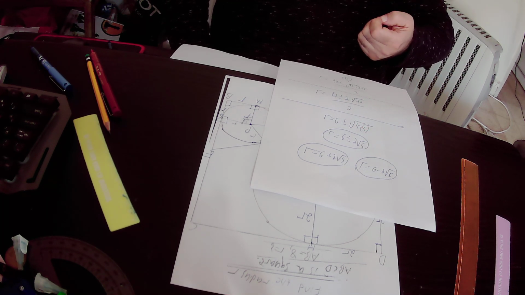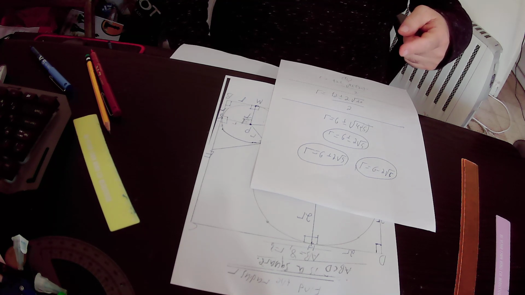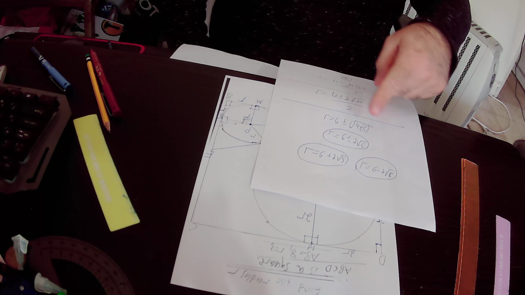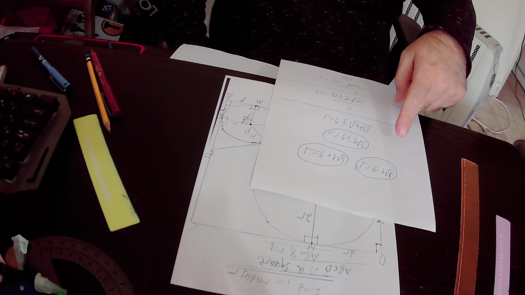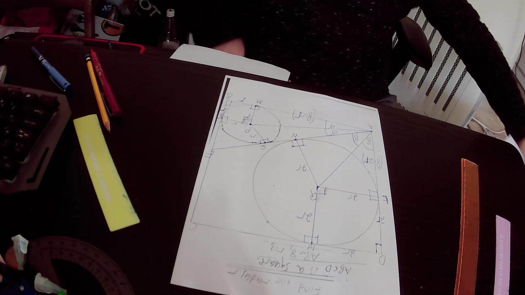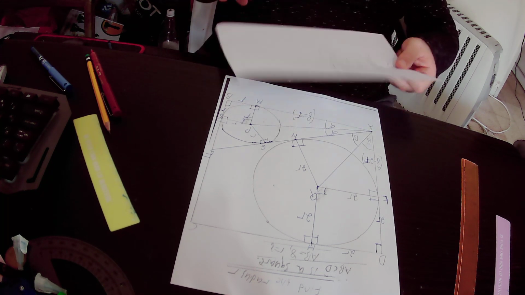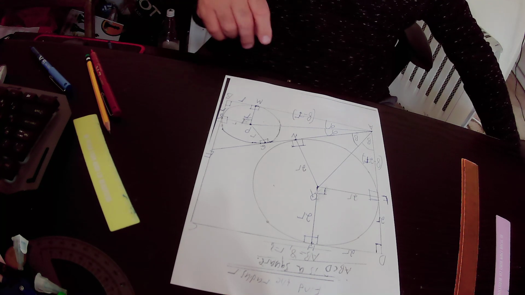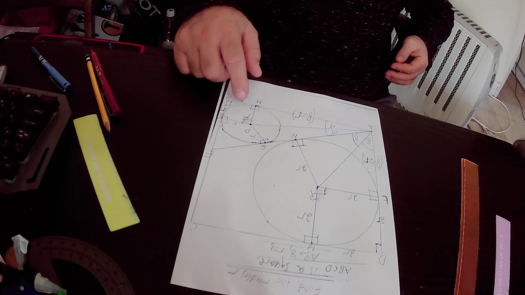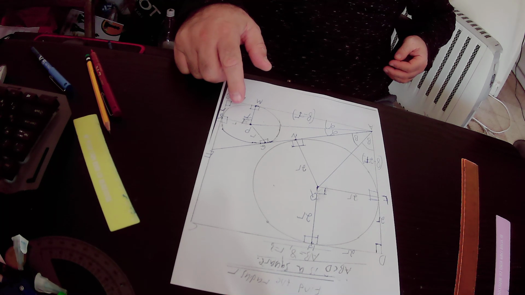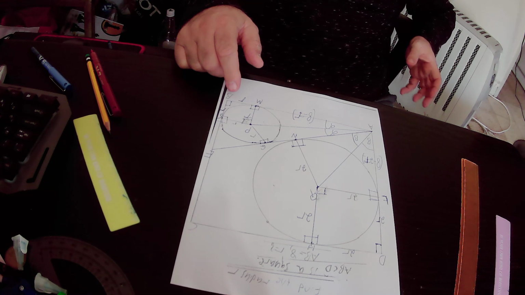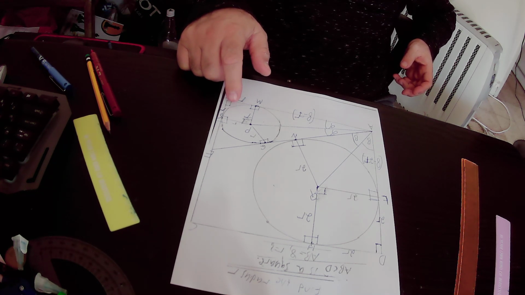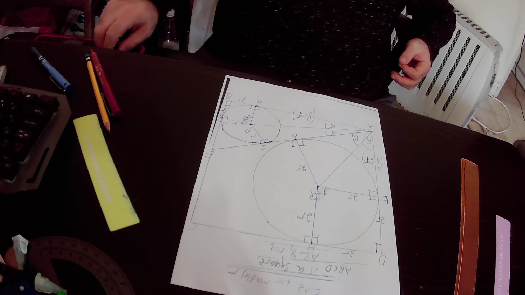It is impossible, so we are left only with the possibility that the radius of the small circle equals 6 minus 2 times root 5, which is about 1.53 units. So we found that the radius of this small circle equals 6 minus 2 times root 5 units, or in terms of numbers, 1.53 units. Okay, thank you very much.